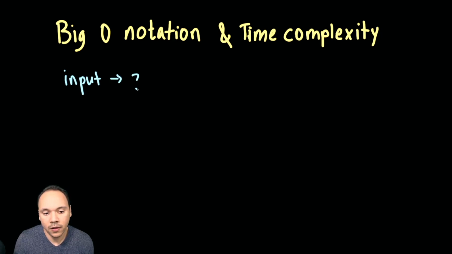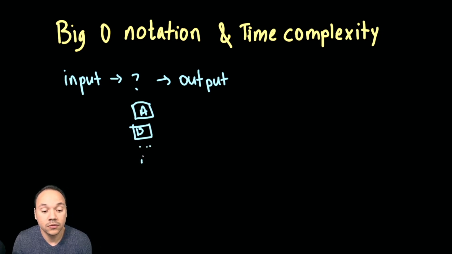So in the previous section, we discussed that when we have an algorithmic problem, we may have different implementations to solve the same problem. So we may have algorithm A, may have algorithm B, and so on. There are actually infinite algorithms that can solve the same problem, but each one of these implementations may run at different times. So we want to know which one is the best. So how do we know that?